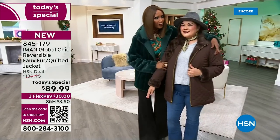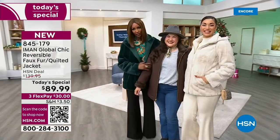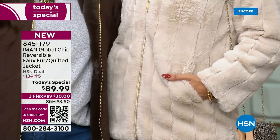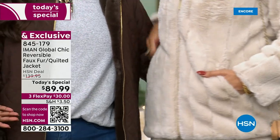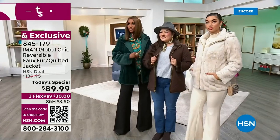Now, if you can come closer, Brooke — come closer to me. This is the same coat, different color, but the same coat. But look at it — she looks like she's going out to anywhere she wants for the evening. And that's what I love about it, the versatility that this coat gives you — it fits all of our lifestyles and needs.